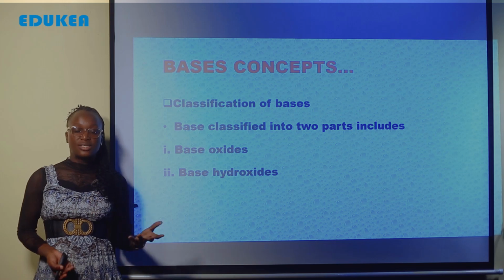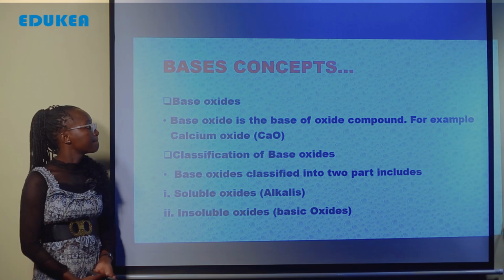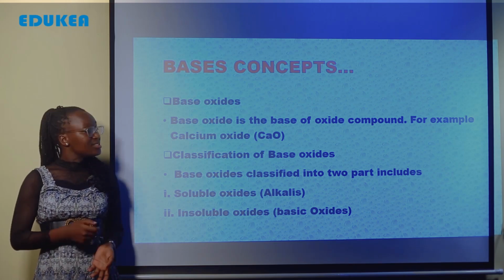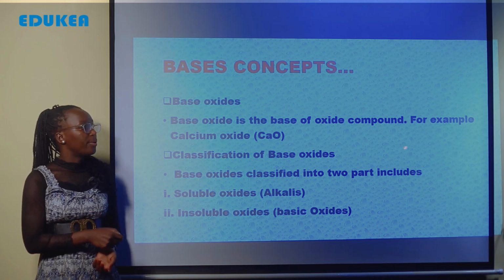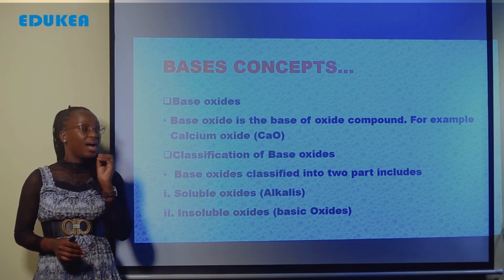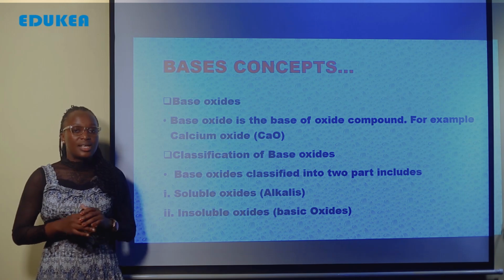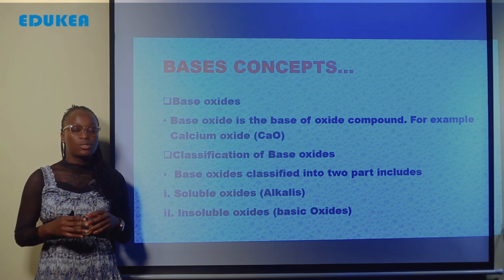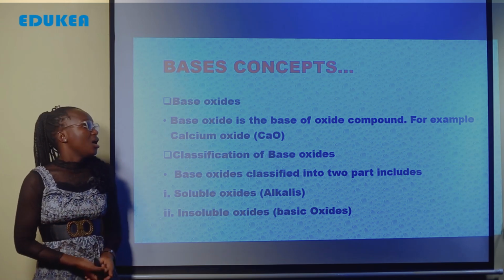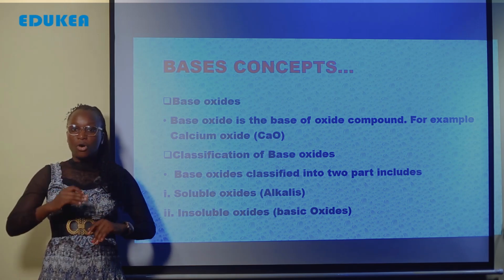Now, starting with base oxide. Base oxide is the base of oxide compounds, kwamba tukisema base oxide ni zile compounds zote ambazo ziko made of oxide compound. Yani zile substance zote au compounds zote ambazo zina oxides are called base oxide. Mfano mzuri ni calcium oxide. So those compounds which are made of oxide, we call them base oxide. Tunaelewana hapo?